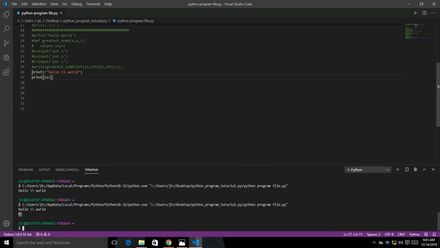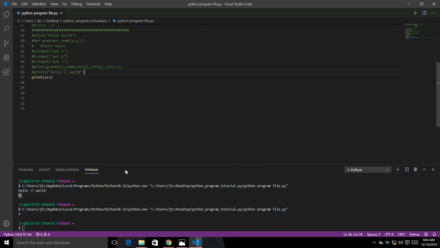Let me place a hash before the print statement, so it becomes a comment, and let's run it again and check how it is. So here is 4. For example, we have to multiply two numbers.